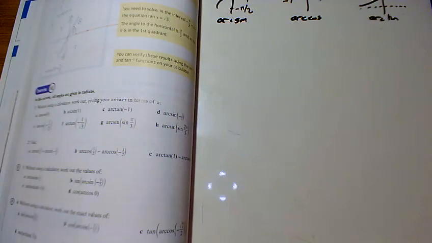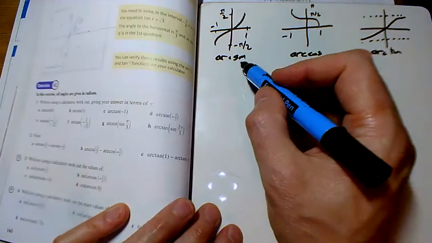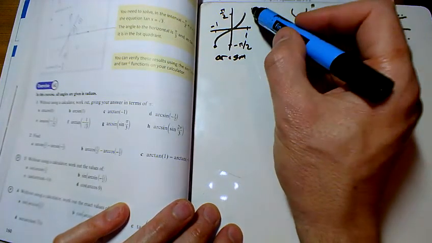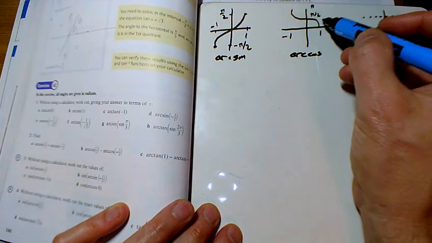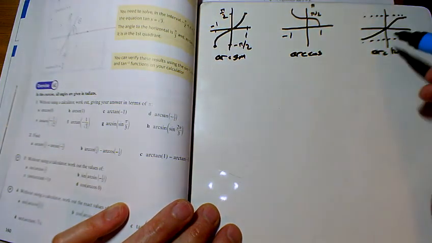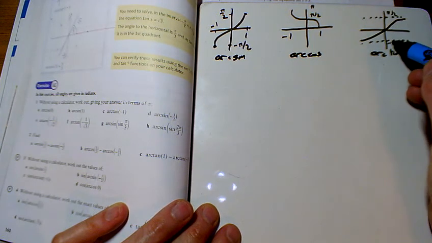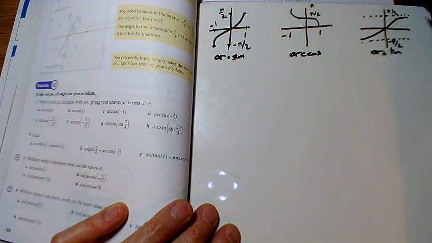Exercise 6E, I've started by drawing the graphs here. So we've got the arc sine, or the inverse sine graph, going from -1, minus pi over 2, up to 1, pi over 2 here. The arc cos starts at 1 and goes back to -1, and the arc tan goes from pi over 2 all the way down to minus pi over 2 here, but goes on forever on the x-axis.